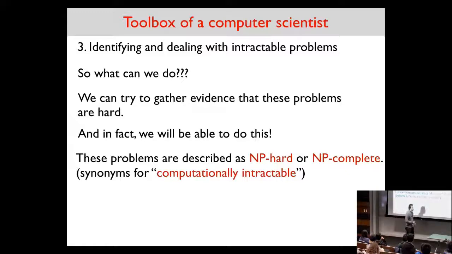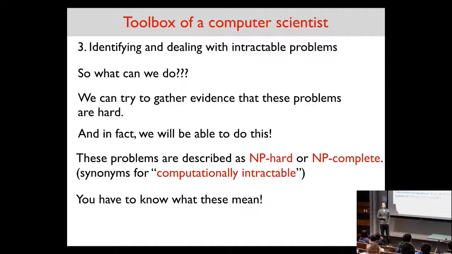And you all have to know what these things mean. So I realize that everyone in this room has different interests. You may not be interested in theory, for example. You may graduate from CMU and forget what the definition of a Turing machine is. You may forget what the definition of a deterministic finite automaton is. And you may never see those things again in your life. That's a possibility for sure. But when it comes to NP hardness and NP completeness, you have to know these things, always.